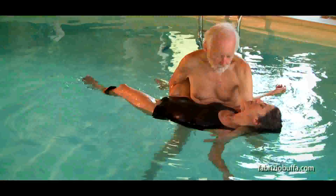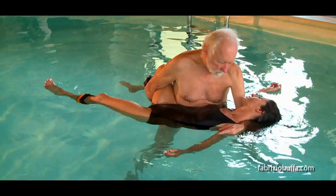But recently, in the last 5 years, we've developed a new form of Tansu that is even more accessible to the general public. People are comfortable in the position. We've made a very simple form. People can learn some of it in a four-hour class, and in a weekend they can learn a complete form of it.